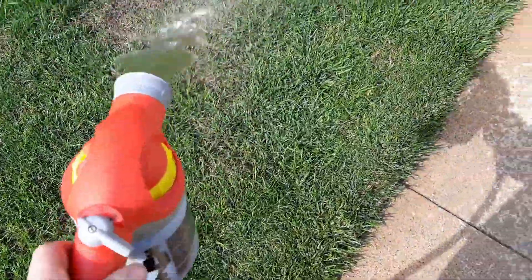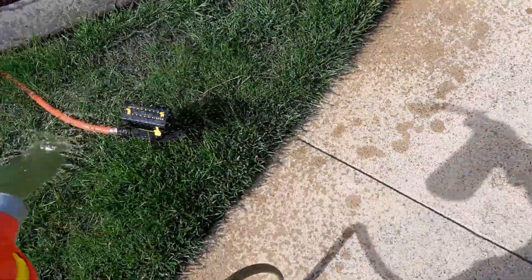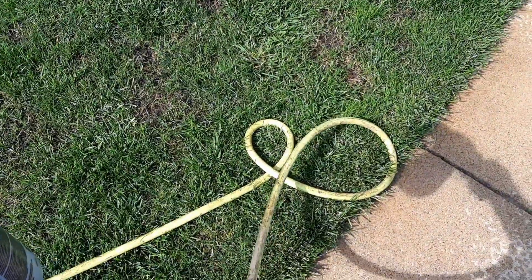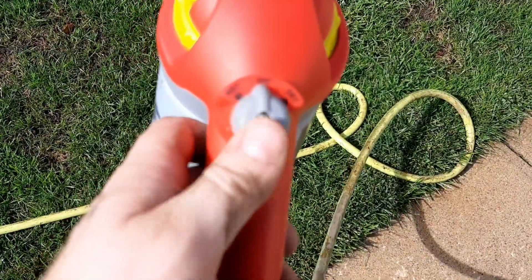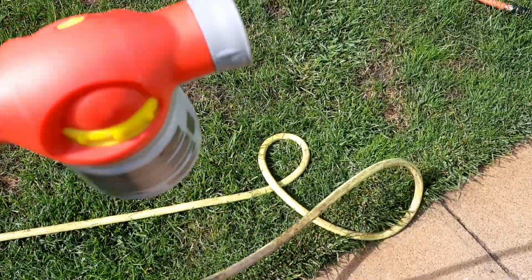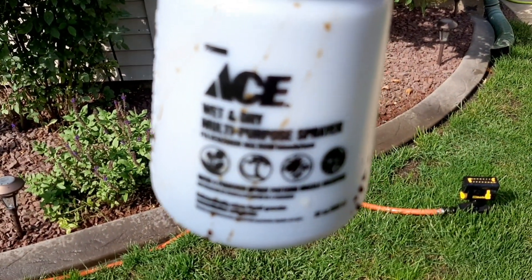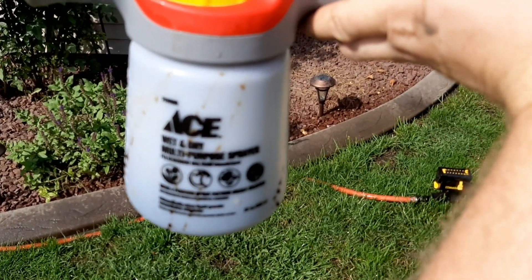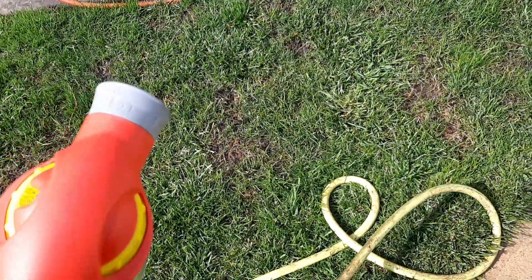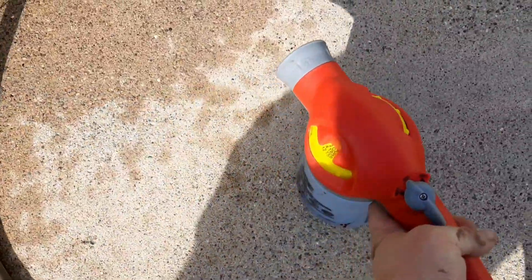I wish this fan was a little bit wider. I just don't have the time to be doing baby swaths — I want to get things done. It turns pretty easy with your thumb, but yeah, I'll probably go back to the old Ortho. This is the Ace wet and dry multi-purpose sprayer — it doesn't really have a name on it. Out of five stars, I'll give it three and a half. I'll probably just use it the rest of the time and then go back to the old trusty.